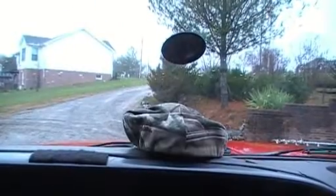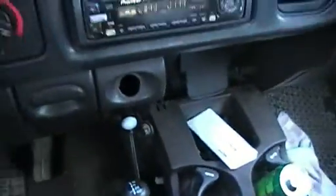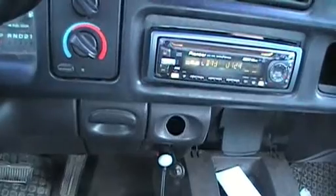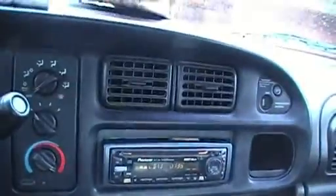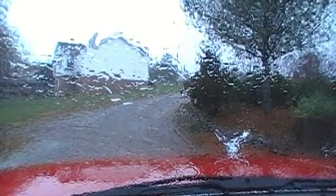I've got full exhaust running from the manifolds all the way to just past the rear end. By the way, this truck has a Dana 60 front straight axle and a Dana 80 rear. In four-high I've got one rear and one front wheel locking, but in four-low I have a locked front and a locked rear. This thing will pull the world around in four-low, though you can't go much faster than about 15 miles an hour. I need to warm this thing up and take you guys on a quick little warm-up drive.